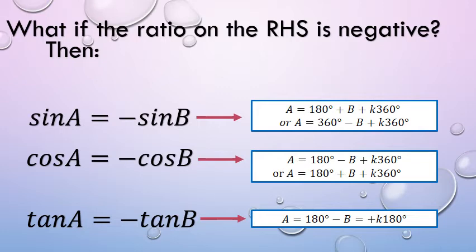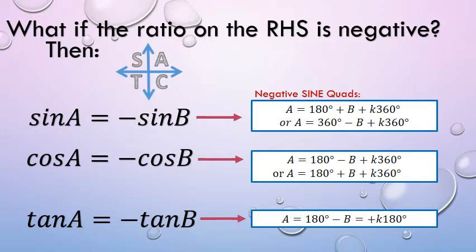If you look at these formulae very carefully, you would see that because we are dealing with negative trig ratios, we are merely working in the quadrants in which these trig ratios are negative. So again, I'd like to emphasize how important your CAST diagram is. If you have a look at the first, sine A equals negative sine B, you can see that yes, we can sneakily drop our signs. If sine A equals negative sine B, then A must be B, but in the negative sine quadrant.